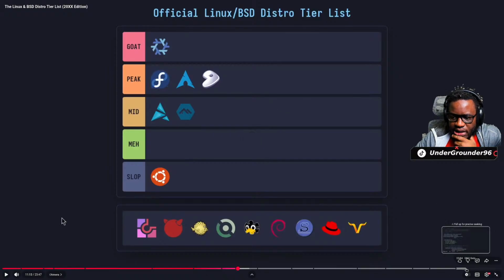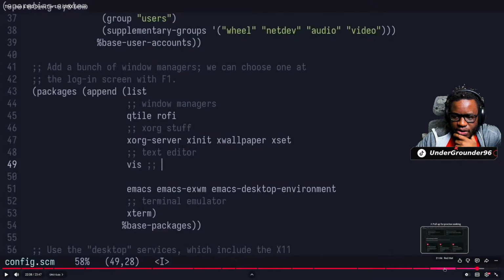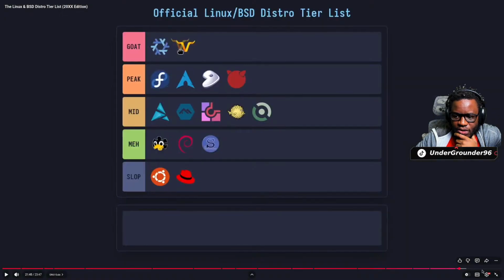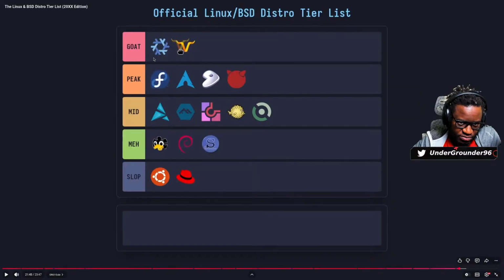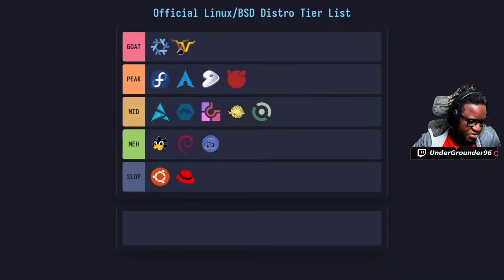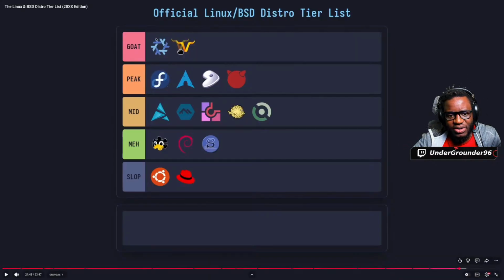I in general agree with him. I need to try this NixOS. They're saying, oh my god, it's so good, it's the GOAT, S tier. I wanna try this. The only reason I didn't try is, I tweeted I think an hour ago, I only don't use NixOS because it doesn't use Lua, it doesn't use TOML, it doesn't use YAML, so it's its own specific language and it uses Systemd. I'm like, yeah, I'm good. That's it.